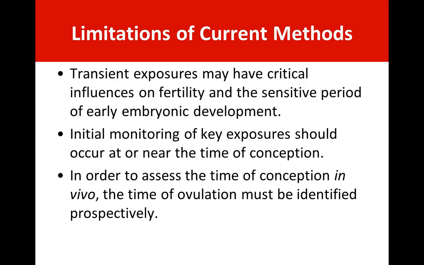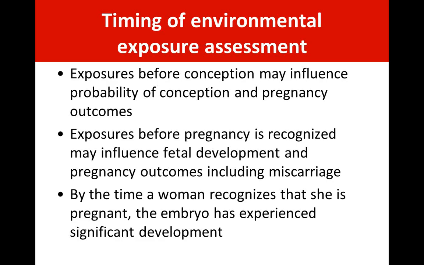So here are some limitations of things that people do currently. Transient exposures that could have critical influences on fertility and sensitive periods of early development might be missed if we're not looking for exposures during that time. And if we really want to do lifetime exposure assessment, we need to start at or near the time of conception, which means that the time of ovulation must be identified prospectively, which may seem like it can't work, but we're doing it.